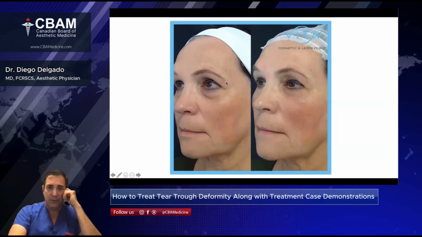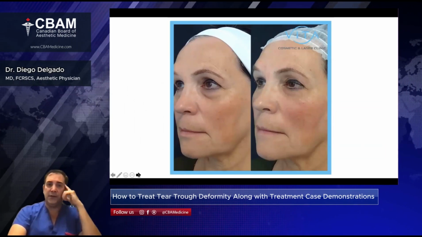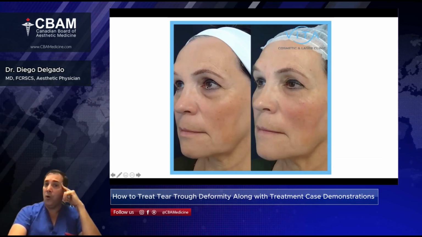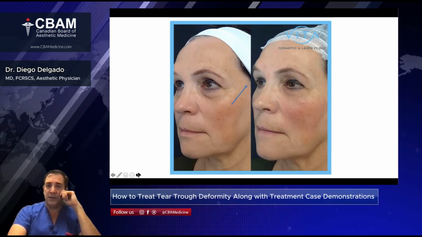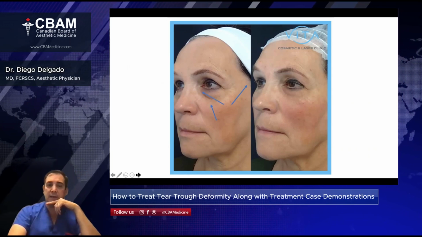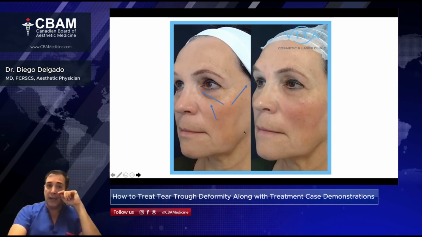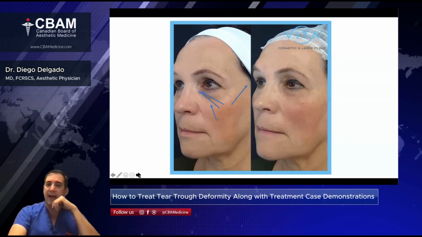This is an example. You can see the lady with a nice protrusion. This is a more advanced degree of tear trough. If you decide to only treat here, you will make a mistake. So my suggestion here is to create a nice lift of the cheek, treat the CK2, CK3, and then treat the under eye with a different product with bilayer technique.